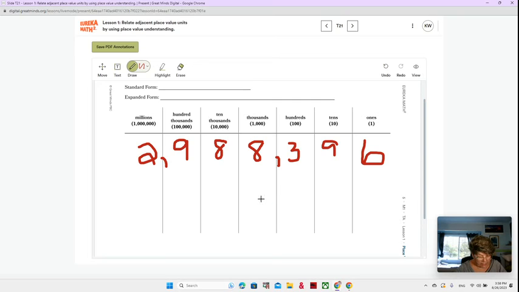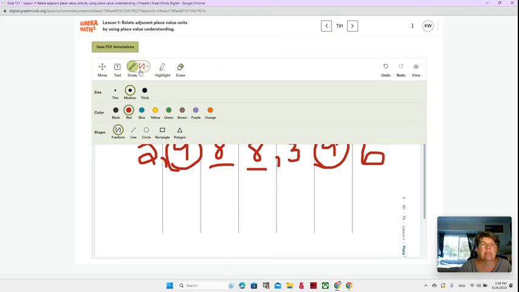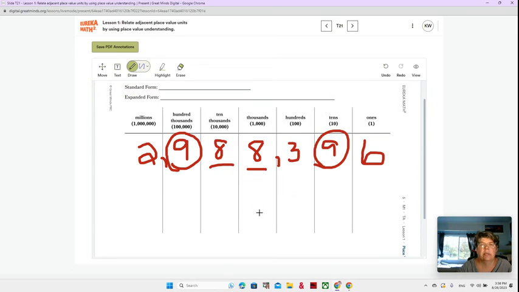Now looking at this number, we're going to underline our 2 8s and circle our 2 9s. Underline your 2 8s, circle your 2 9s. You're doing this with me on your place value chart using your dry erase pen. Now we're going to think, are these 2 8s equal to each other? Just like we did in the last video, when we looked at our 2 2s, we're going to look at our 2 8s.